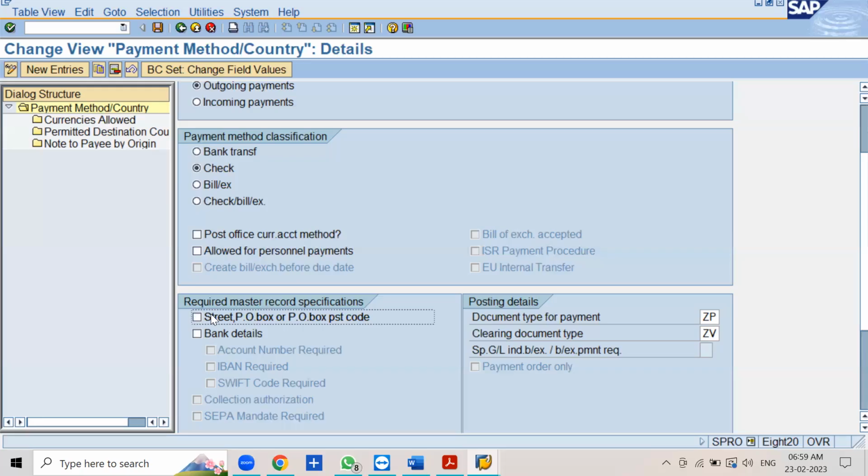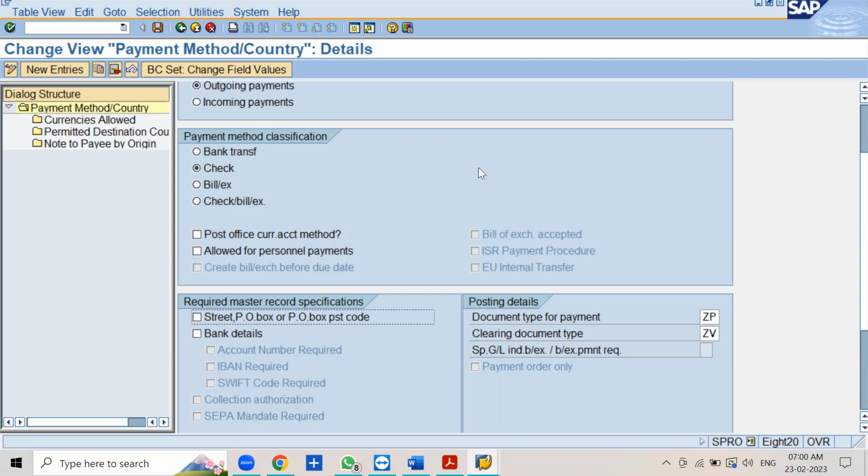If this indicator is selected, the system will select only those vendors in the automatic payment program in whose master record the bank details are maintained.